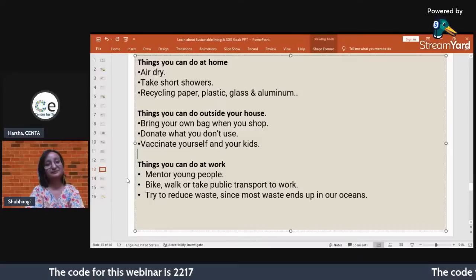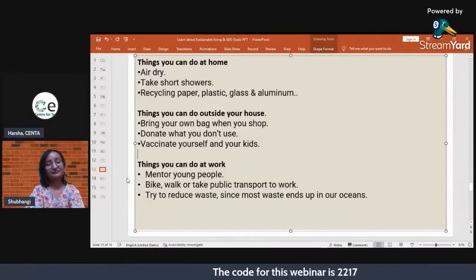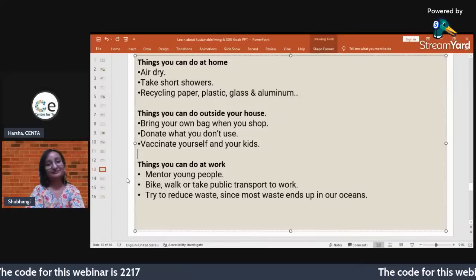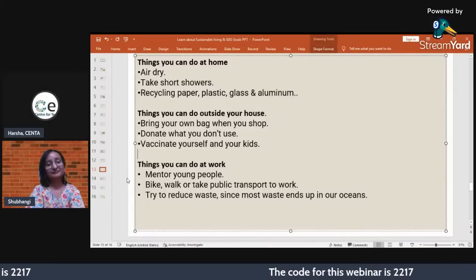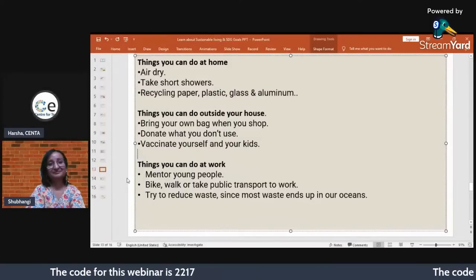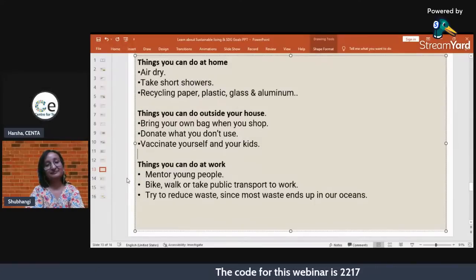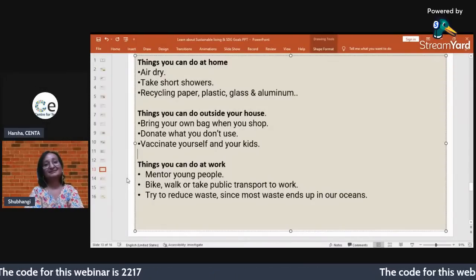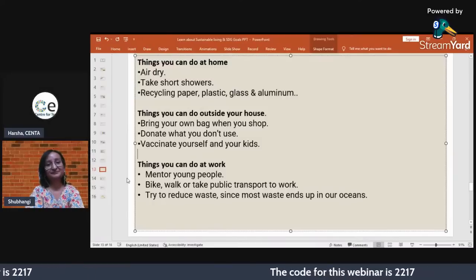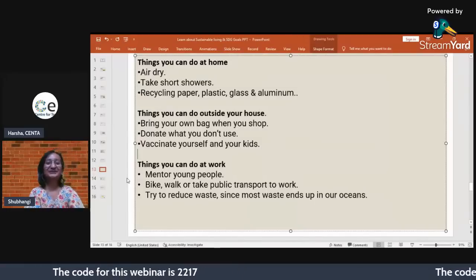Yes. Reuse, reduce, recycle, that's what another teacher says. Then Shashi ma'am or sir says compassion and love is something we need to really focus on, and donating vaccination is a very good way of contributing towards society through medicines, food, and providing oxygen cylinders to needy people during the COVID season. Yes, the responses are pouring in, ma'am. You can continue the session, ma'am. Okay, thank you so much for the enthusiasm.